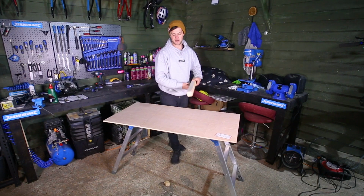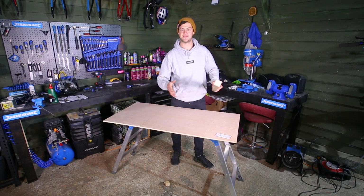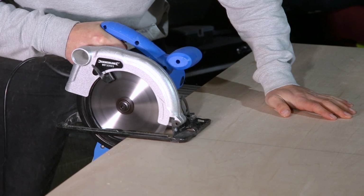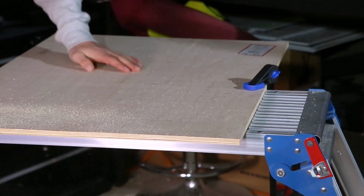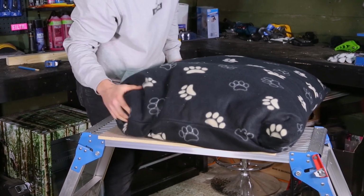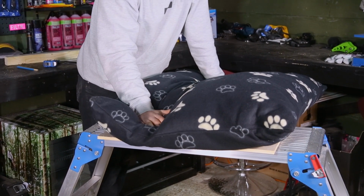Perfect. So this piece of ply is going to be the bed base that the cushion sits on, and that's all going to live inside a bed frame that's going to be quite nice looking, quite DIY. It's going to live out here outdoors. So we've got our bed base cut down to size, where the cushion's going to live. Yeah, I'm happy with that. Now we're going to build the frame to put all this together.